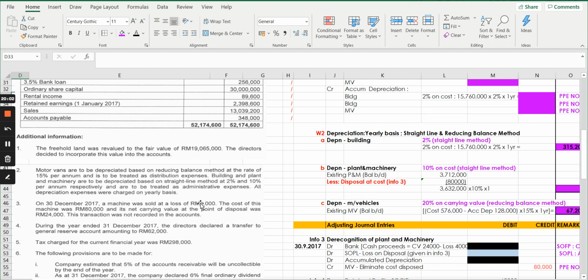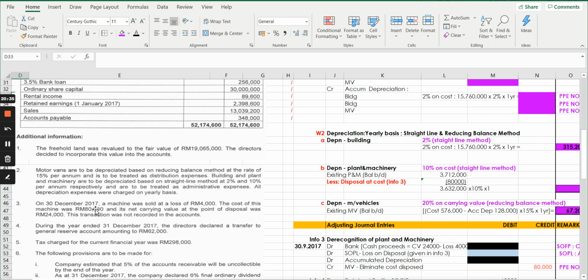When there is a loss, you should know what the journal entry is. This will be debited to profit or loss, and it will be credited to the machine account, or you can also credit to the disposal. But here I credit to the machine account, as you will see later. The cost of the machine was 80,000. This comes from your derecognition knowledge under MFRS or IAS 16. So the cost has to be removed. The accumulated depreciation related to the asset that was derecognized must also be removed.